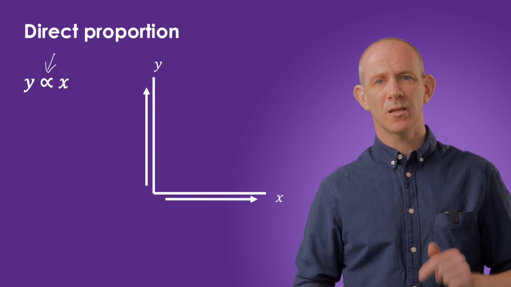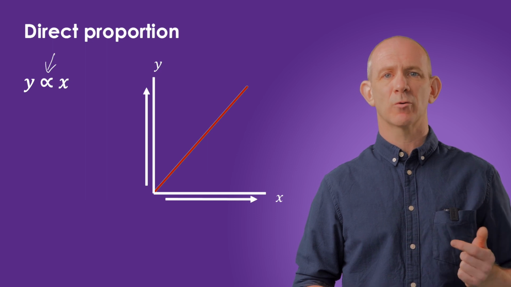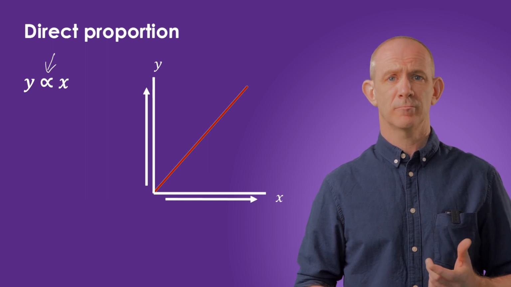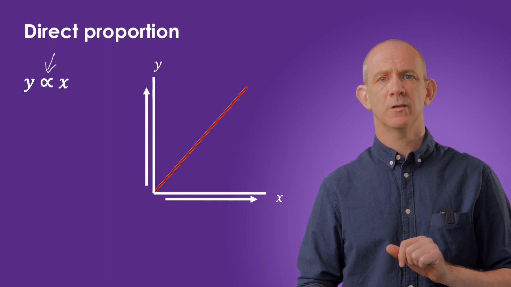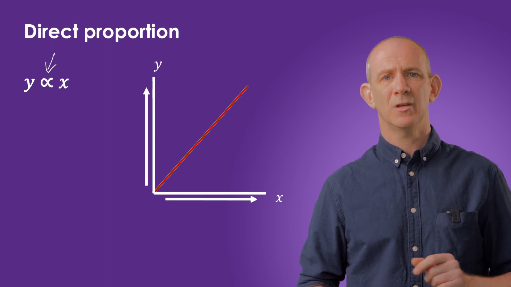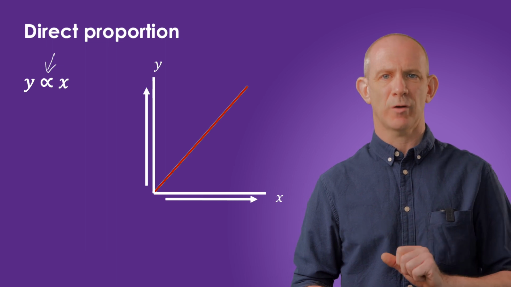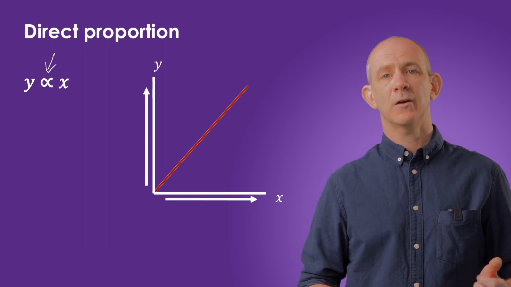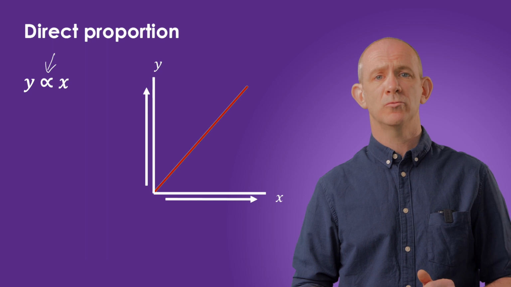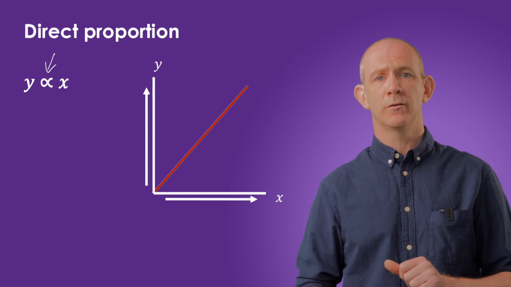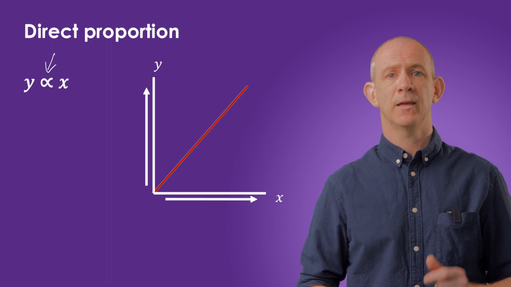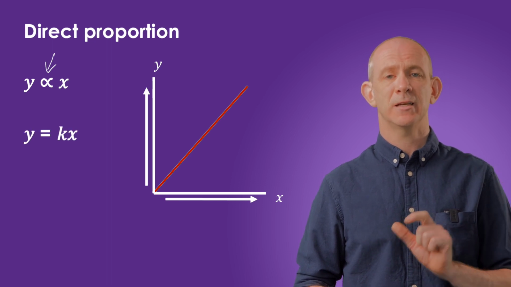The slope of this line is referred to in the linear equations lesson as the gradient, but when we're talking about it in terms of proportionality, it's referred to as the constant, and we use the letter k to represent it. Therefore, if the value of k is 2, the line would increase by 2 on the y-axis for every increase of 1 on the x-axis. This is symbolised here in this equation.